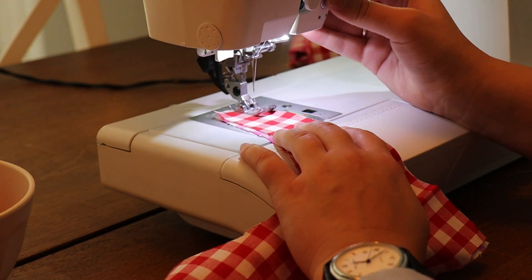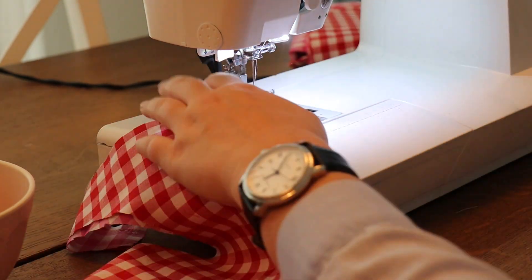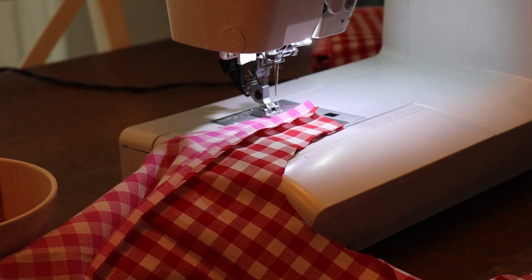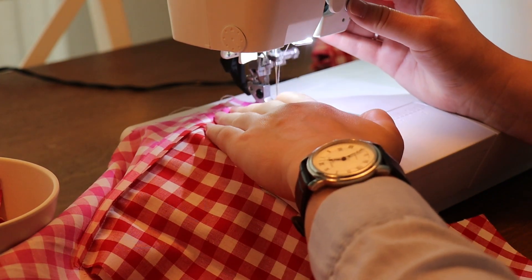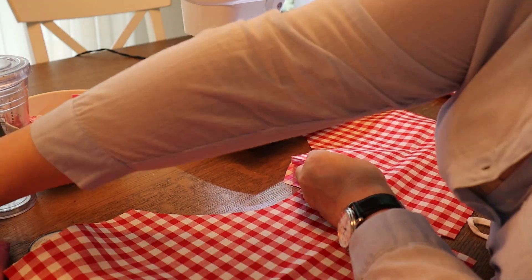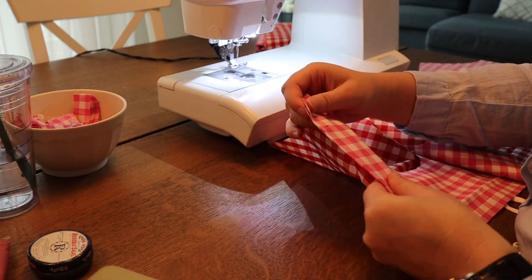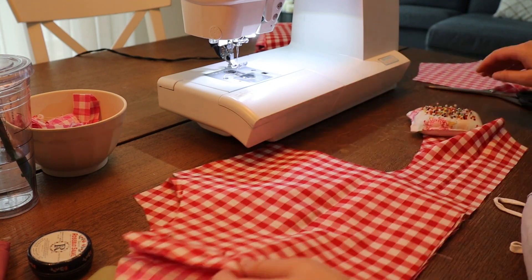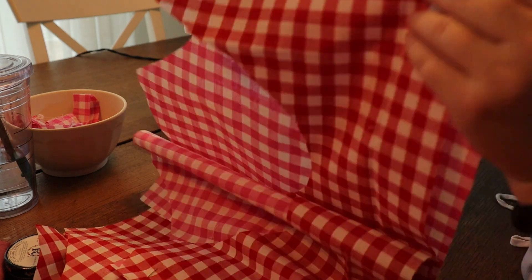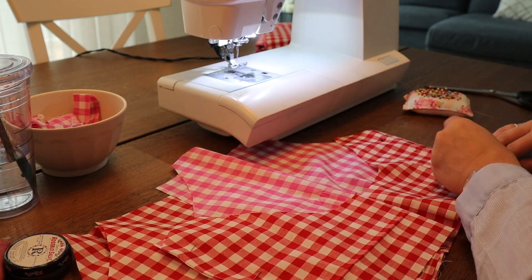Here I'm just sewing up the middle of the bodice — that's just the front of the bodice. I'm doing this for the outer fabric and also for the lining, because this is going to be the piece that is the lining. And here I'm sewing the lining and the front fabric together at the little top there as well. Then I'm pinning together all the side seams so that the front bodice and the back bodice are all lined up and pinned together to be sewn. For this bodice piece, I'm only doing a straight stitch because it's going to be lined, so all the seams will be hidden. I'm just sewing up the side seams of the outer fabric and also for the lining.